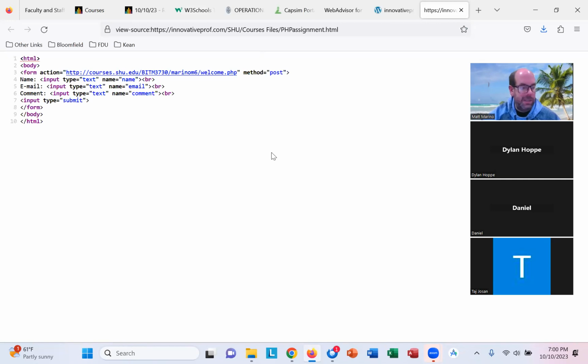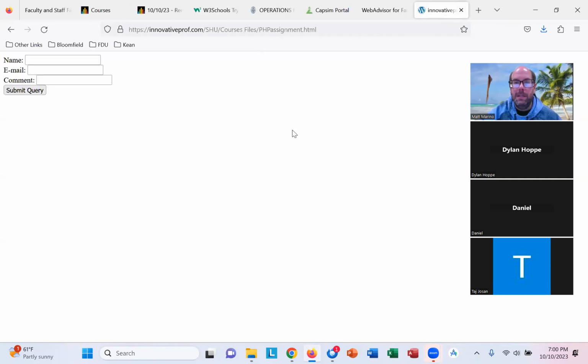Just like in the previous example, confirmation.html, in this example it's welcome.php. So we're asking for a name, an email, and a comment.